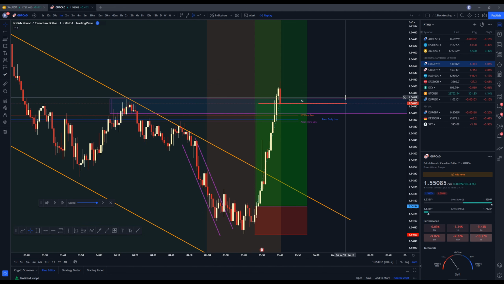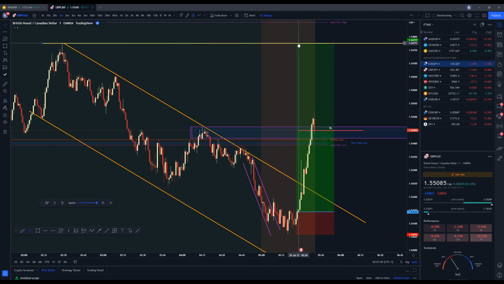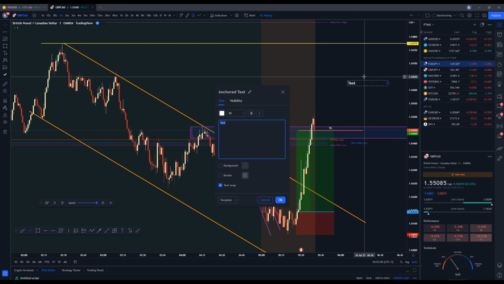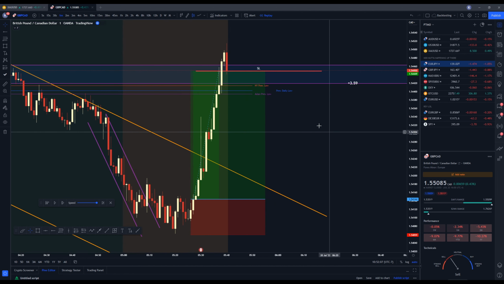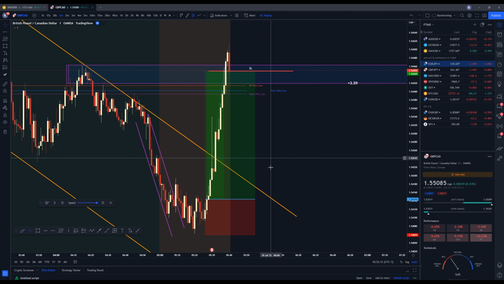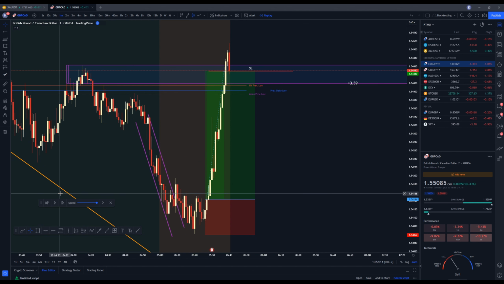And there we go. We got taken out right at our stop loss here. We did not get all the way up. That was the dream. It was not realized. We'll just do 3 point, I guess we could do 3.6. It's 3.59, but yeah, I'll just do 3.59. Let's not cheat by 0.1. Anyways, so there we go. We got our 3.59. We broke out of that channel pretty massively.